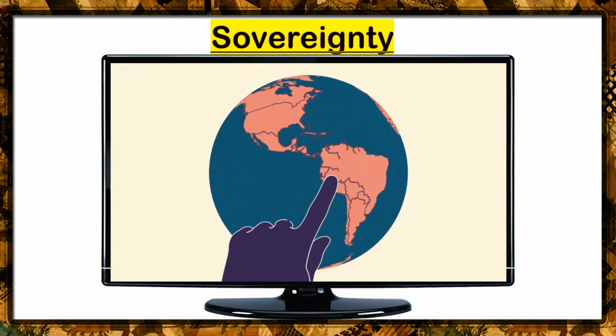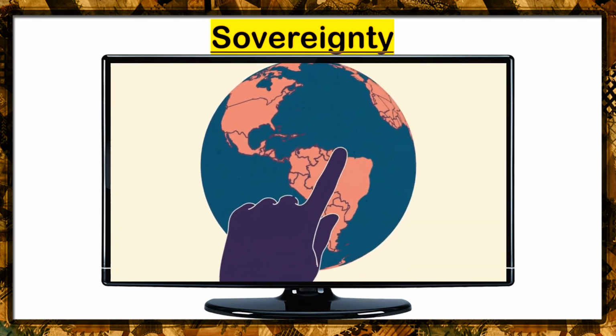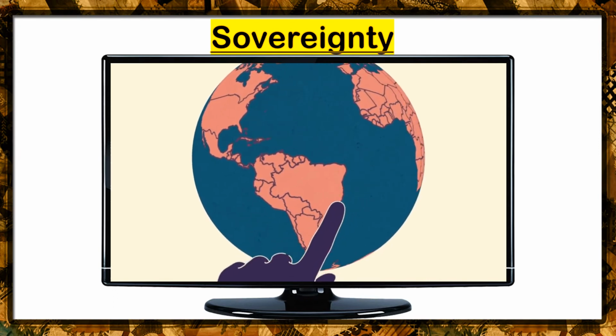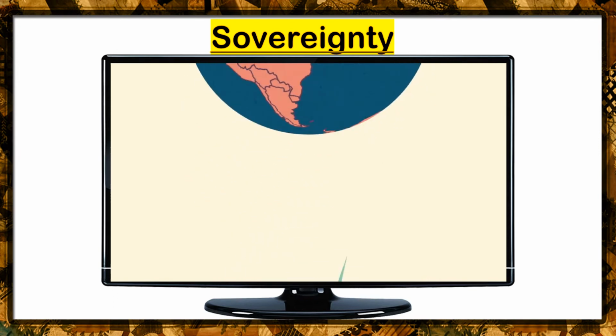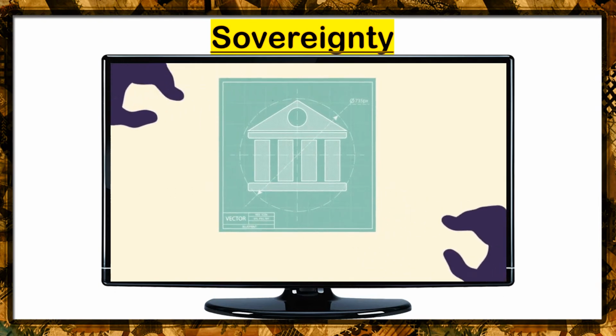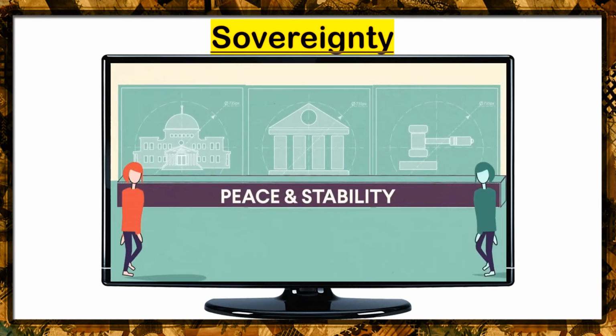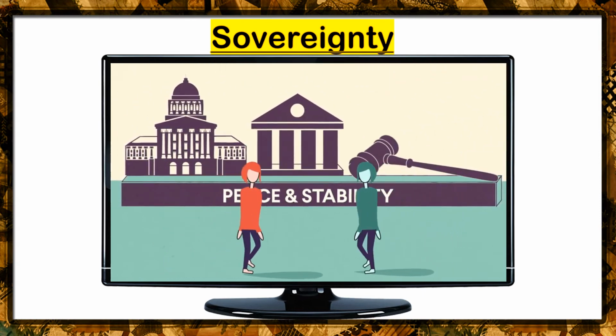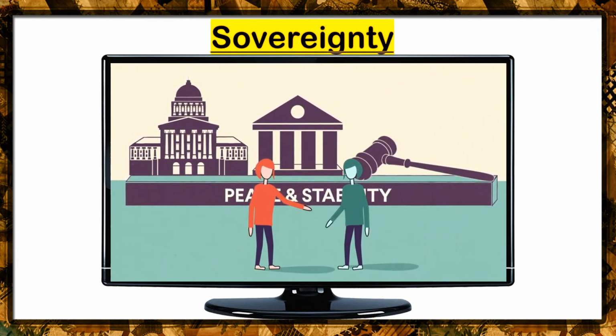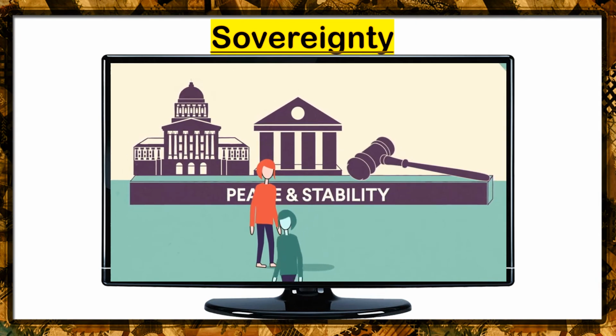Throughout centuries, sovereignty has provided a central organizing principle that is at the heart of modern international relations. And it is a blueprint of many global institutions, laws, and norms. Overall, the world has become more peaceful, more stable, and less deadly in the centuries since the establishment of sovereignty.